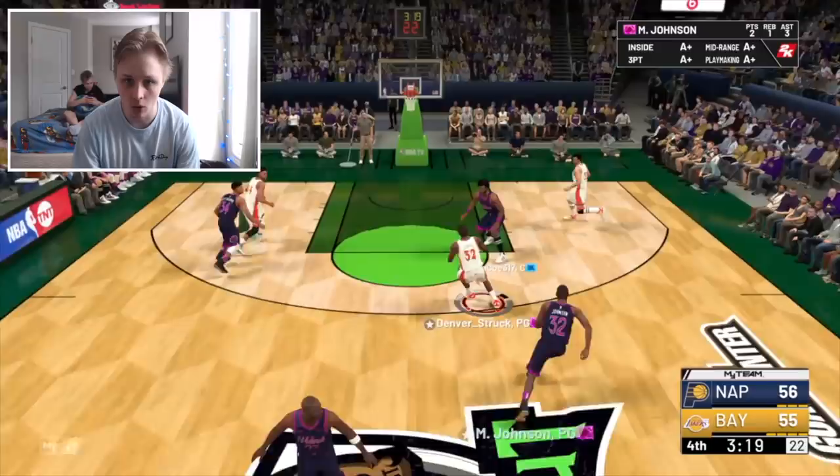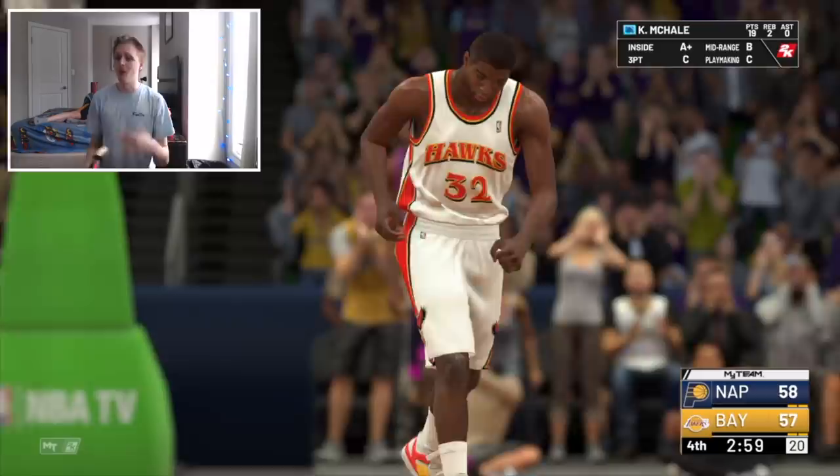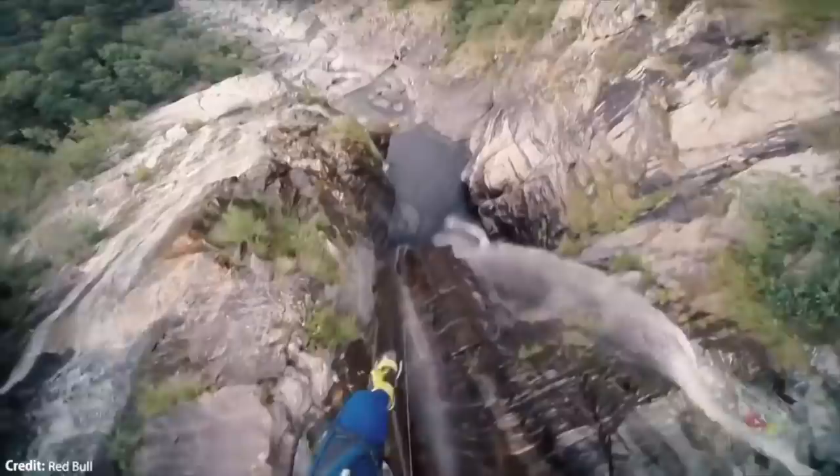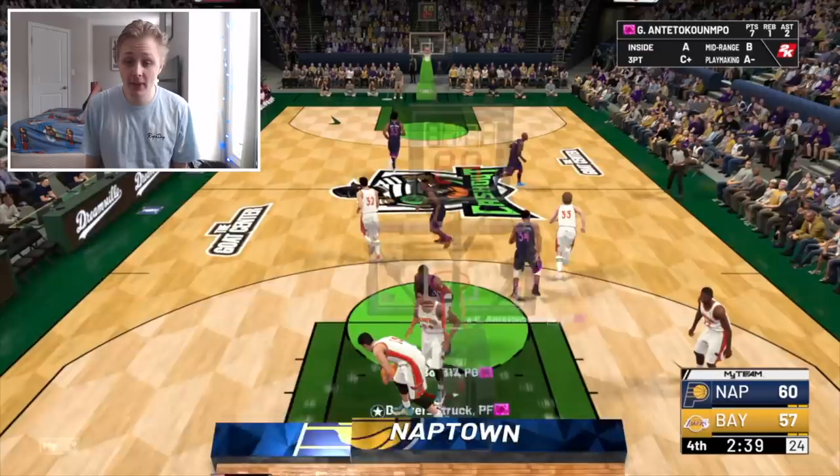Okay, okay. I wanted it to go to Mchale, but it went to Giannis. Life's awesome, you know, life's good. I don't know where Mchale is. Okay, I'm gonna just go jump off a cliff. Yo, what the f*** is wrong with this game, bro?